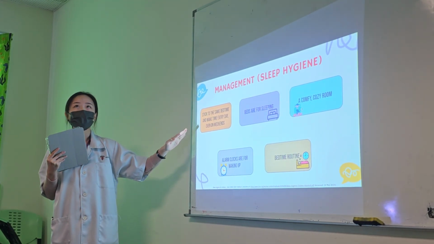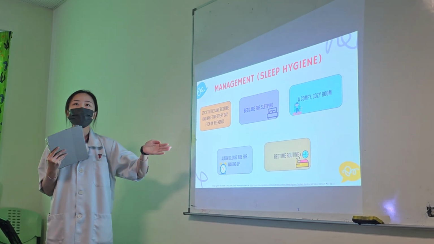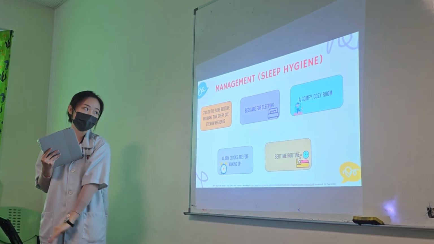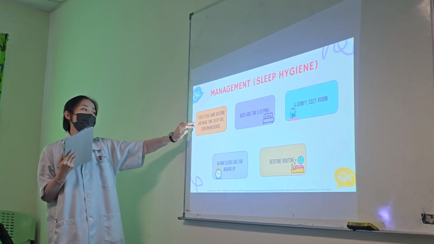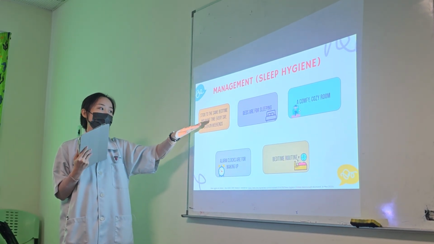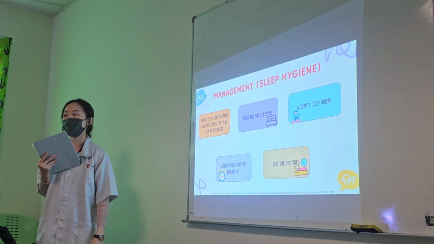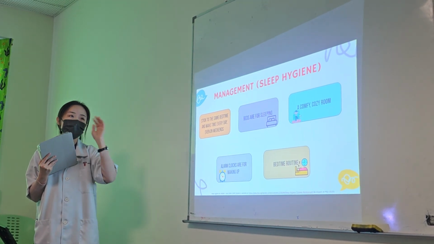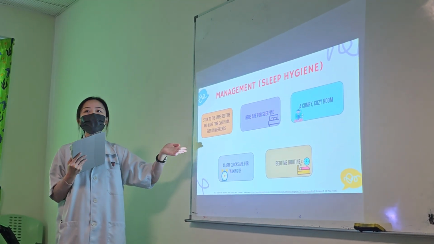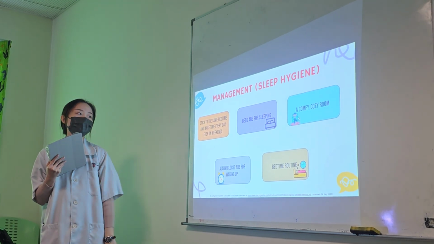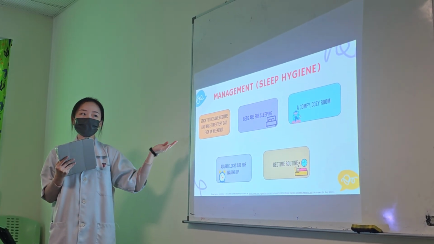So there are actually 14 habits that can be practiced in order to help you get a good night's sleep. Firstly, we have to stick to the same bedtime and wake time every day, even on weekends. Especially for children, if they stay up late during the weekend and try to catch up on sleep by sleeping in, this may mess up their sleeping schedule for several days.